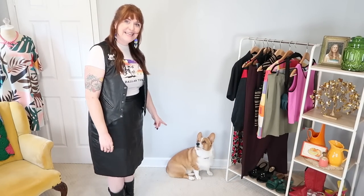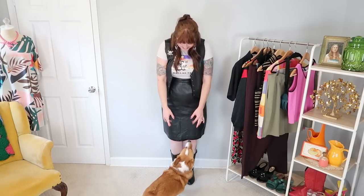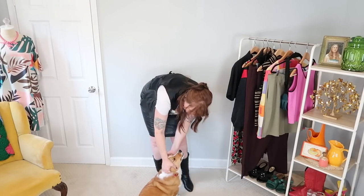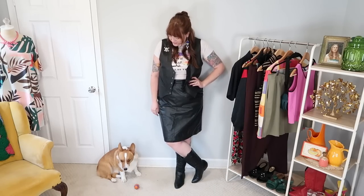I don't know if leather cowgirl is an actual aesthetic, but I enjoyed this outfit — I think it came together pretty cute. You might think this look is a little too costumey, and you're probably right, but it's a good example of playing with textures. Don't be afraid to style your tees with leather, with velvet, with silk. Mixing a tee with those fabrics can be unexpected and really cool.